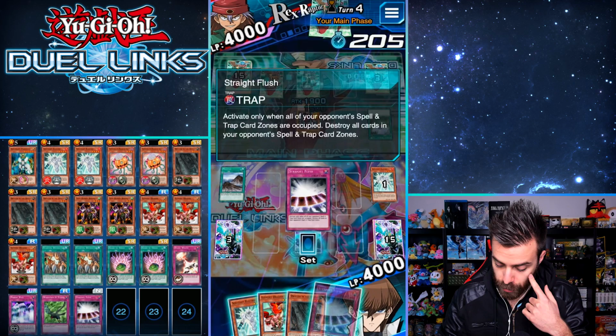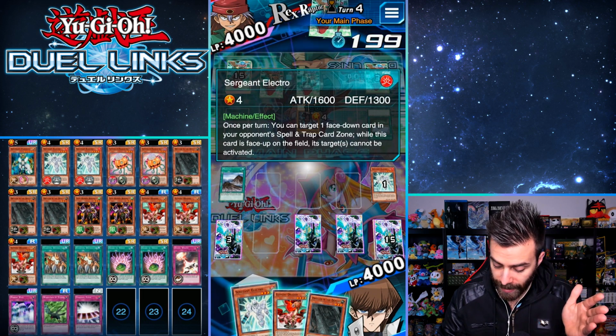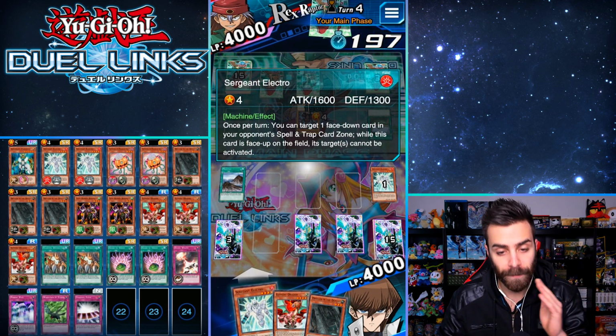All right, Straight Flush can be super, super useful if he gets Zesty. If he gets Zesty, all right, what do I care least about? Well, if I'm gonna use Straight Flush, I guess I care least about Sergeant Electro. That's both my fire types gone.